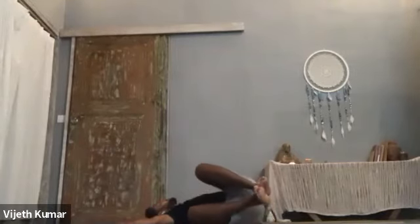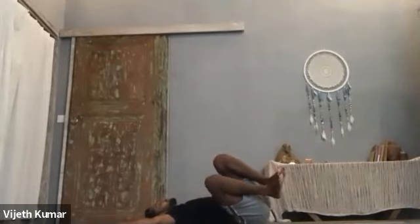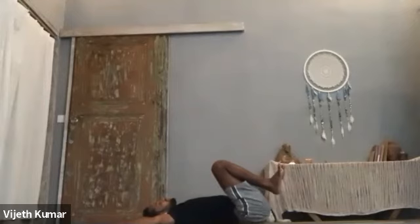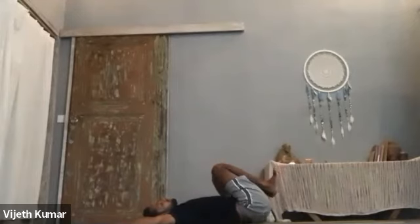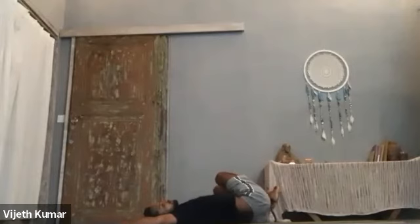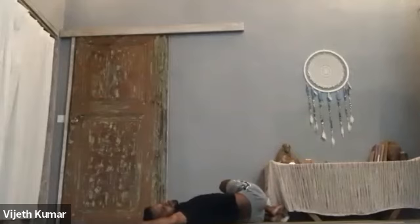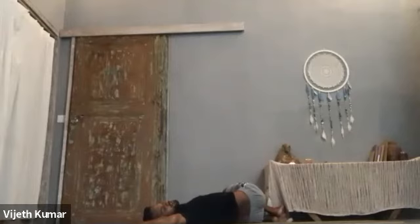Inhale, bring both knees back to center, turn your head to center. Exhaling, switch. Turning the head towards the right palm.